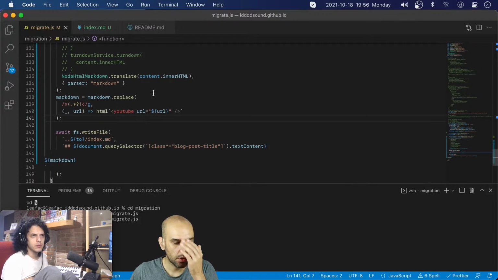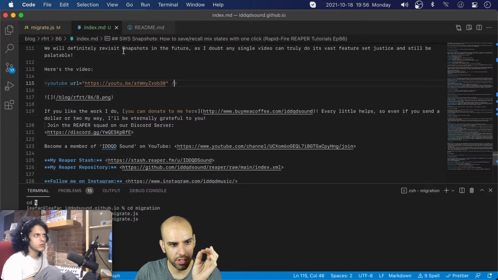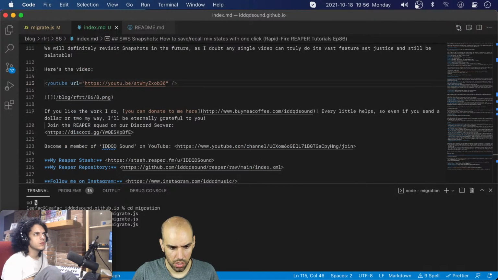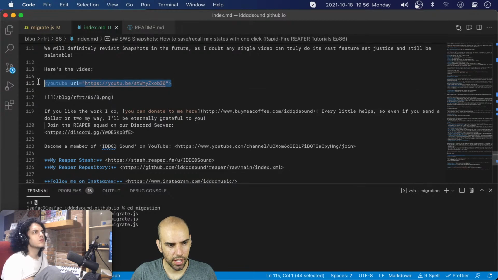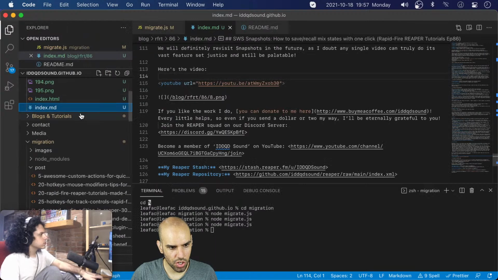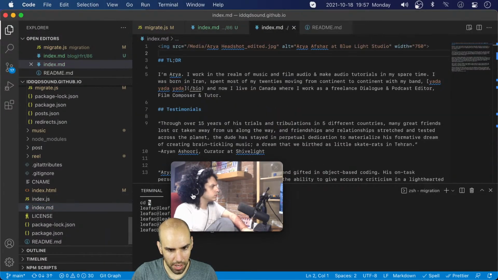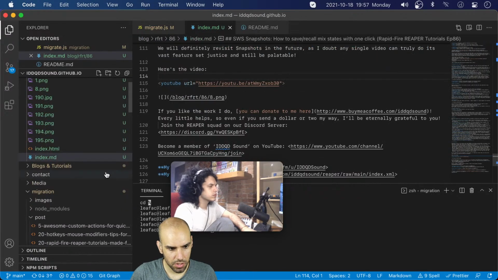Okay, so this is just the migration, and now I have this tag here. In fact, I may not need this, but I'm not sure, so we'll try it out. Why do I want to have this tag here? Well, I want to change the way that we are creating the HTML based on the Markdown. So let's go to our index.js script, which is our static website generator.